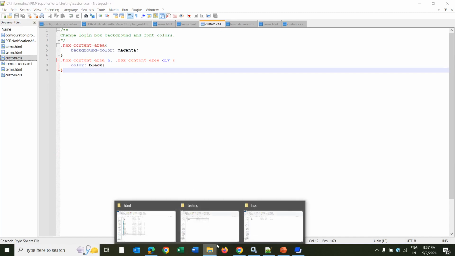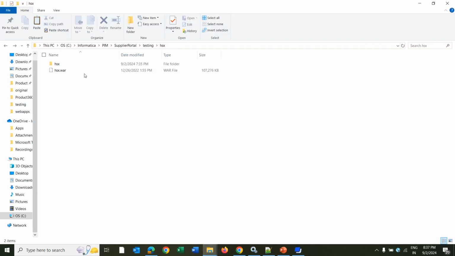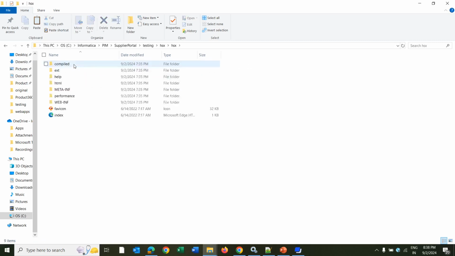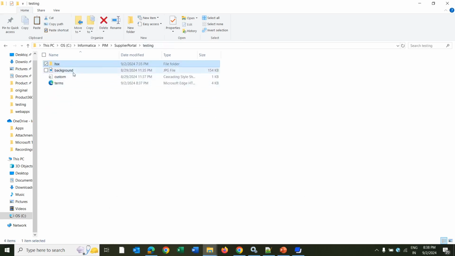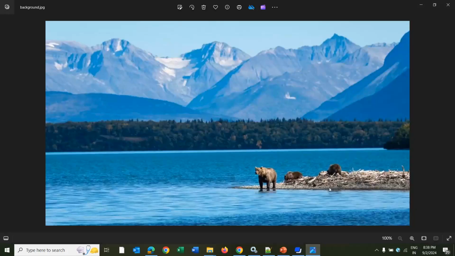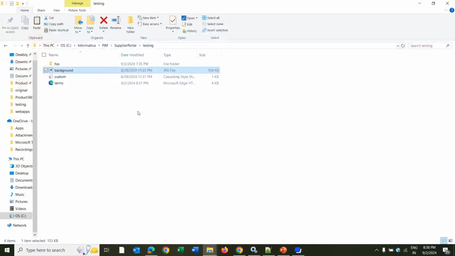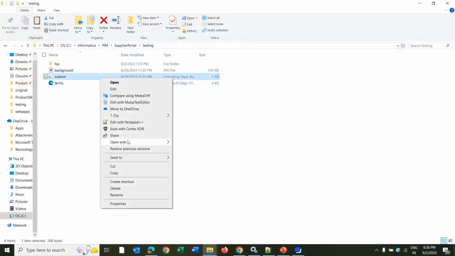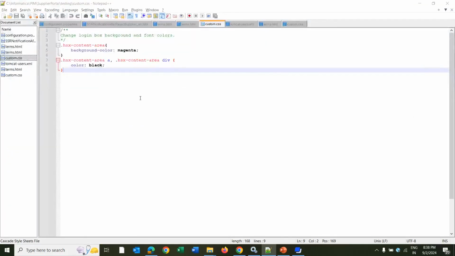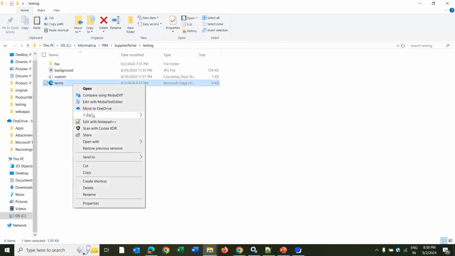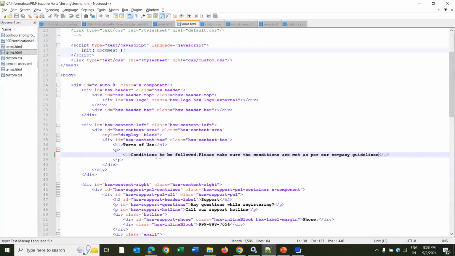What I have done is copy the hsx.war file to a dummy location, and then extract the contents of this hsx.war file into this hsx folder. And this background image is what I will update in the supplier portal, this custom.css file will have the custom styles, and this terms and conditions file has the conditions which I have updated here.